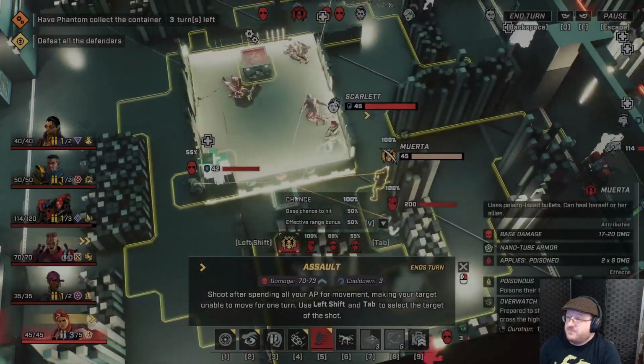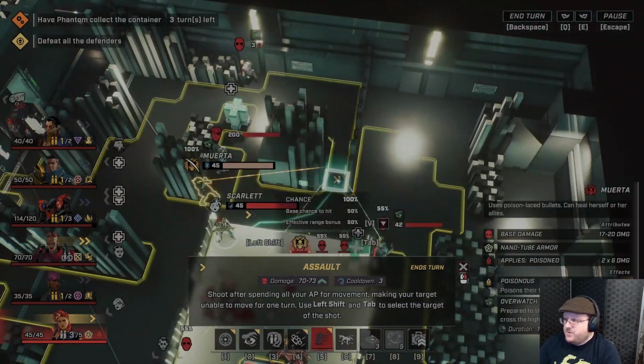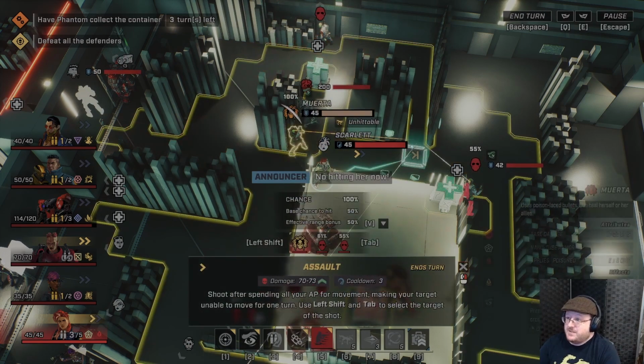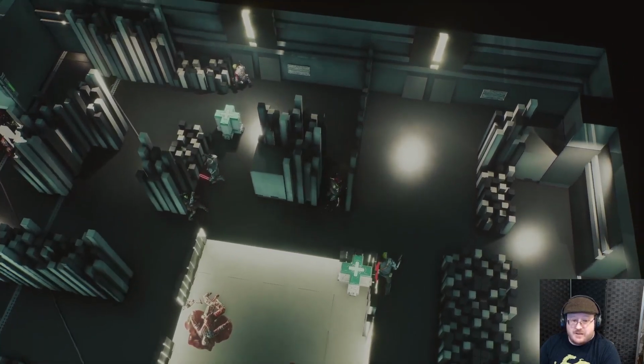Oh, that's a scum. For some reason I thought that was the Muerta, but no, the Muerta's there. You've got heavy cover on two sides if you're right here. Let's just go unhittable. I don't want to have to worry about Scarlet here. No hitting her now! And the Muerta will be off the table, so no healing.